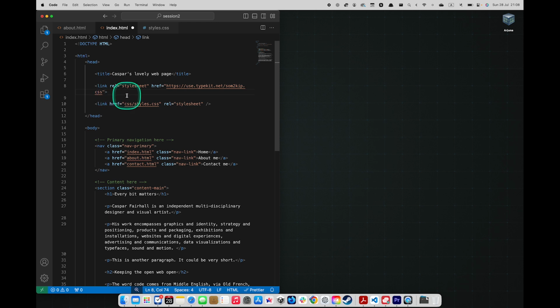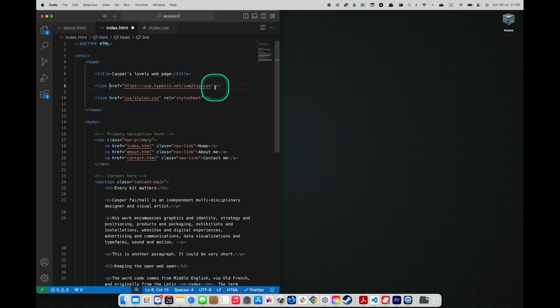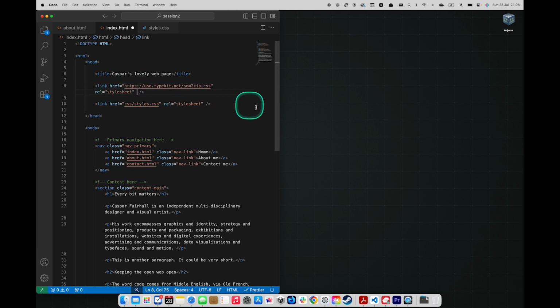I'm also going to just modify that so its format is consistent with the other one, just putting that rel attribute there and closing that, just again indicating that the link tag is a self-closing tag. So it's a complete element.